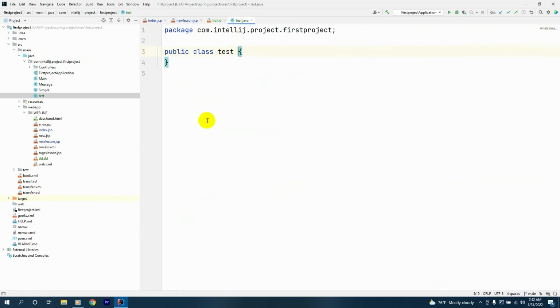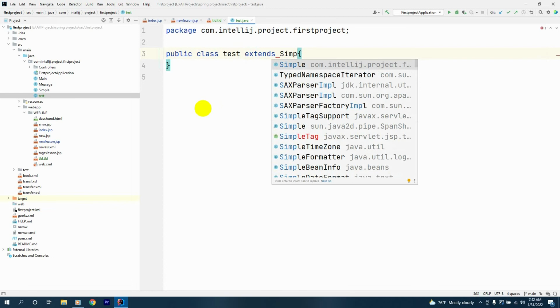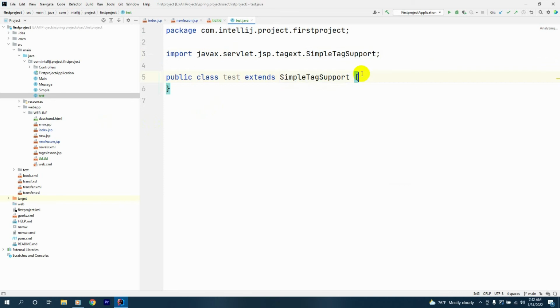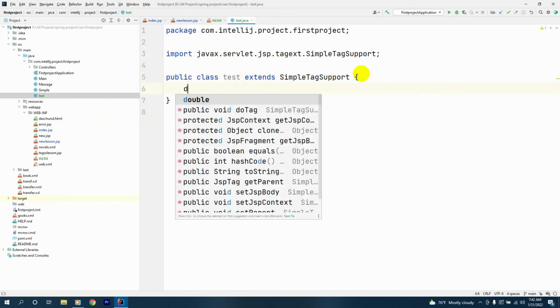Inside the Test class, first thing we must extend it to SimpleTagSupport like this. Okay, then we have to have the doTag method overridden.